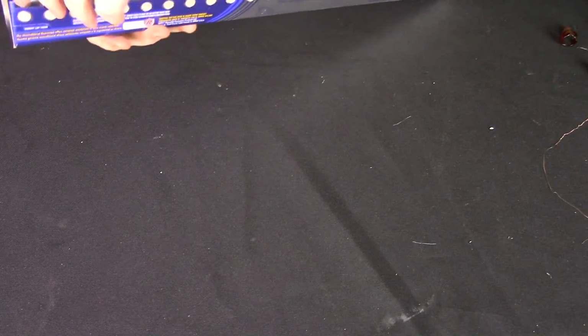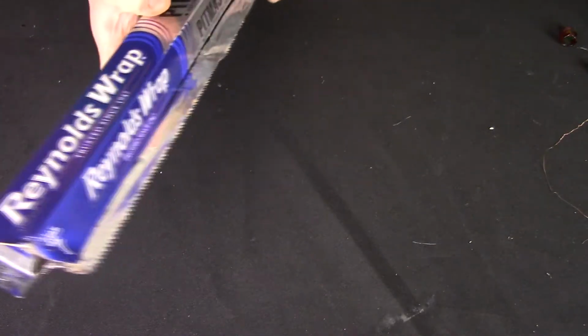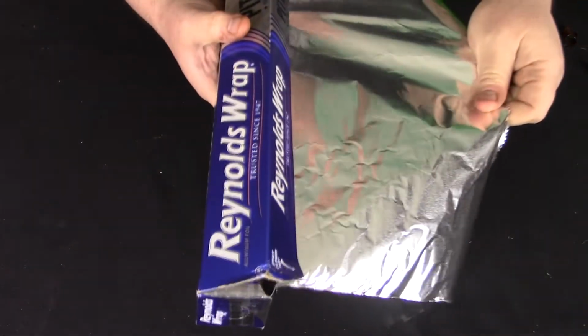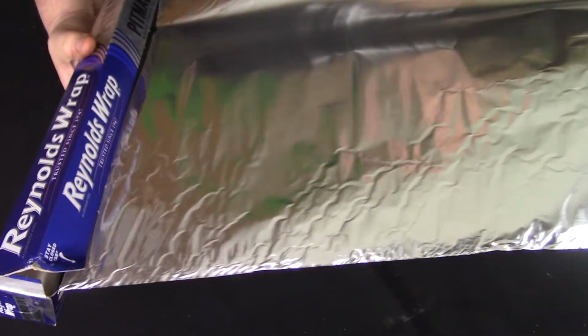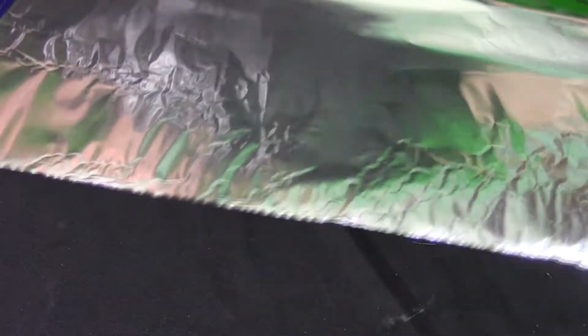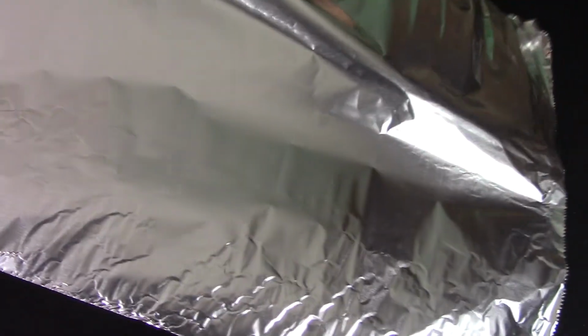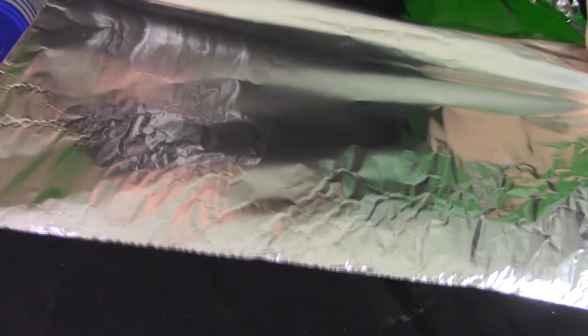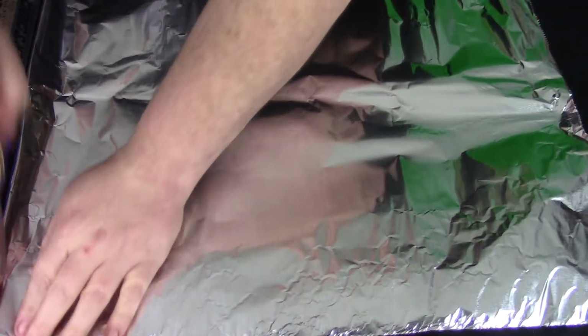So I start by pulling out the aluminum foil. Since I got the wide version, I won't have to do it in 2 pieces, but if you have whatever you had around the house, you might have to do it in 2 halves. This was barely wide enough so I could do it in 1 piece. The purpose of this, of course, is to reflect the light from the rope lights back out, so all the lights go in one direction.